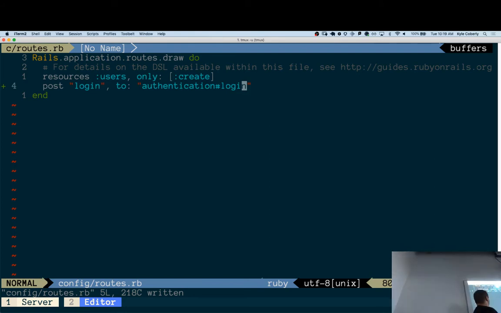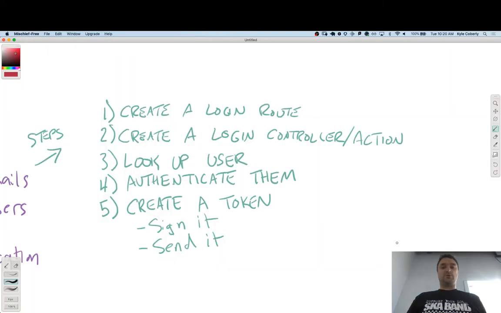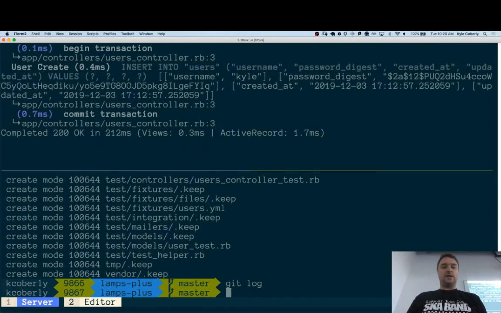It's in the labs, but if you've forgotten, resources is a shortcut for all 5 or 7 of the different routes that we have, where it's matching the method and the path to a controller and an action. If we follow the conventions, we can just use resources, but this is a different sort of thing. We're not actually creating a resource. We are performing an action though. So we're going to make this authentication controller, so we've routed correctly. We're going to make a rails g controller, and this one will be authentication.